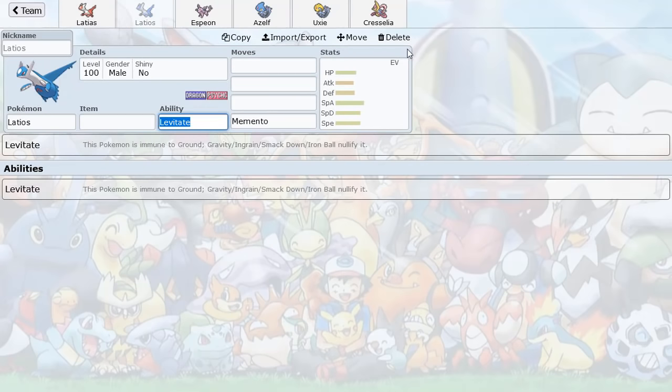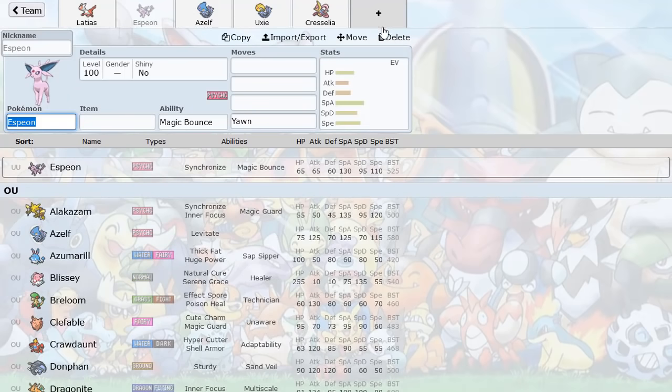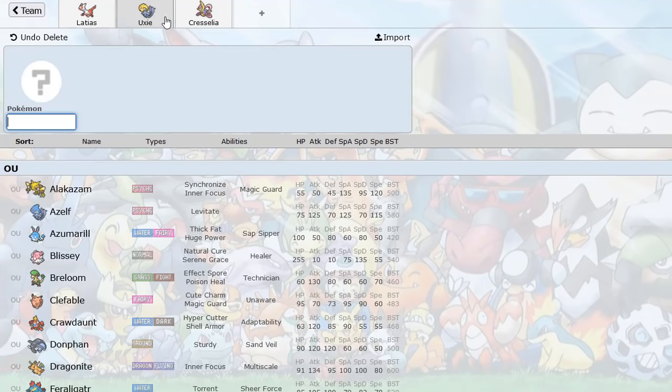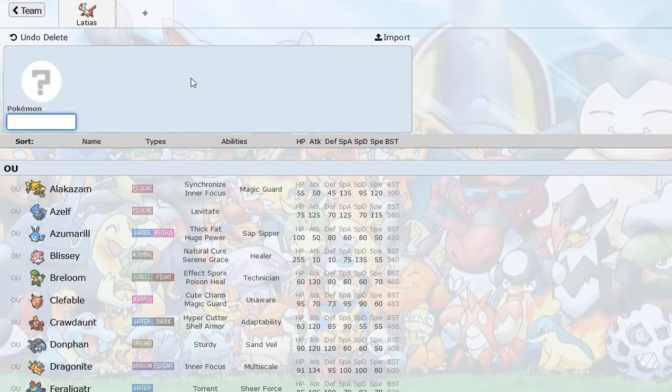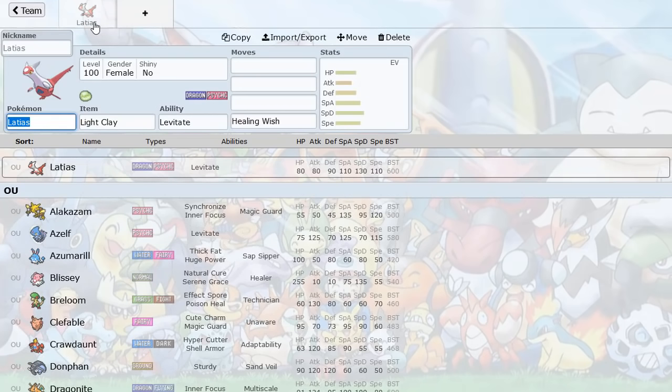So now let's try to structure a screens offense team. Like I said, this is a category of hyper offense because you're running a lot of sweepers. Hyper offense, and the hyper means that you have sweepers on the team. That's basically what hyper offense is. The Skarmory lead that I showed you is a hyper offense team, but I guess it's called hazard offense as well. And then screens offense is what we call this.